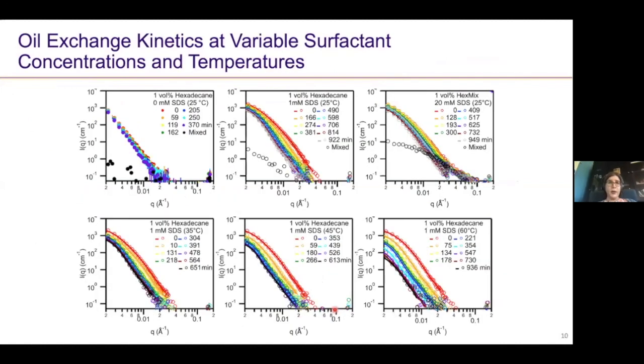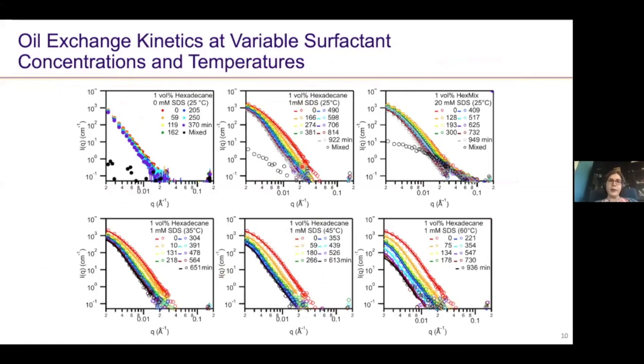So we have now a lot of data that we've collected in these particular experiments, and I'm not gonna go through all the details, but you can see that we're changing the emulsion surfactant concentration, and we're changing temperature, and we even changed the type of surfactants, and you can go to see those data in the original paper. But you now have all of these individual systems. You could fit them to extract information about the size of the emulsions, and we did this also.